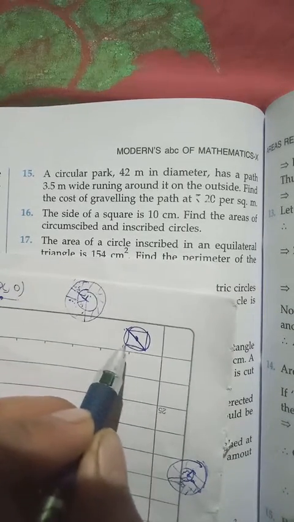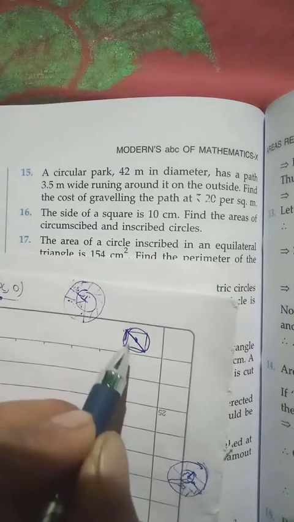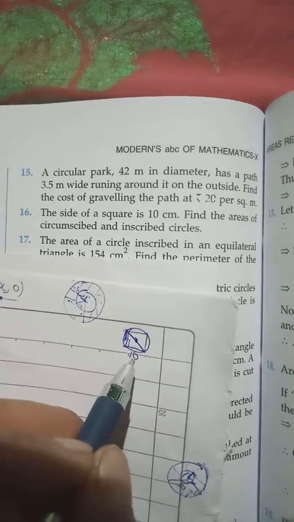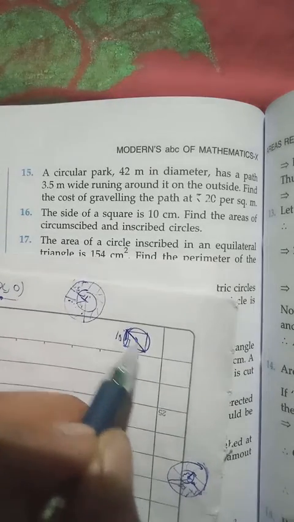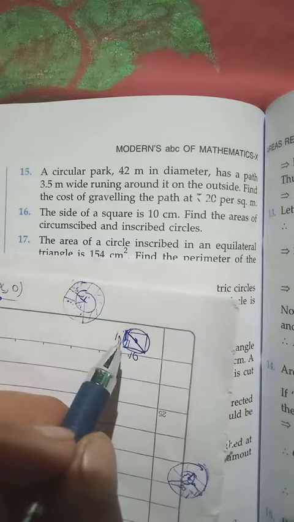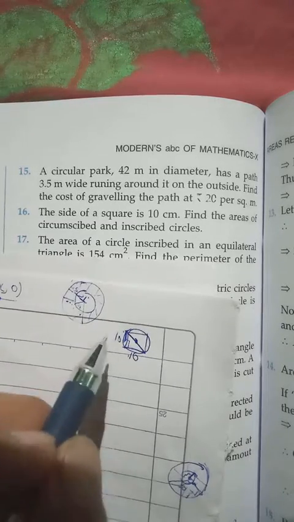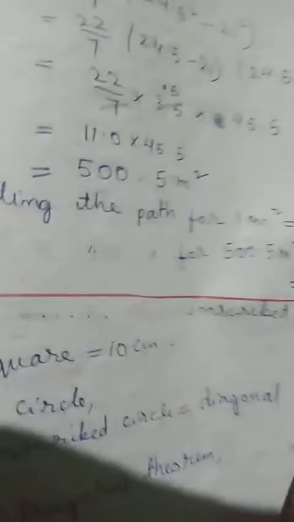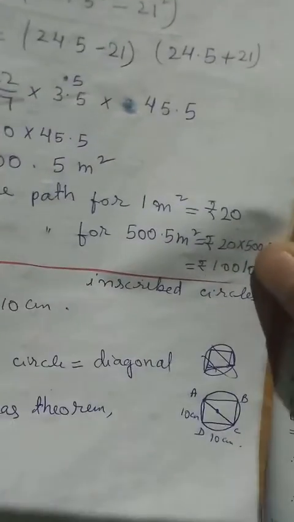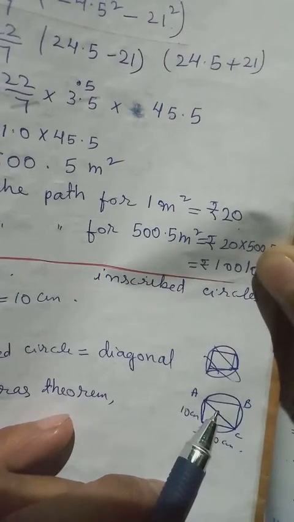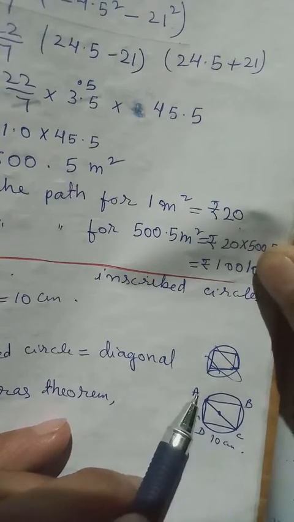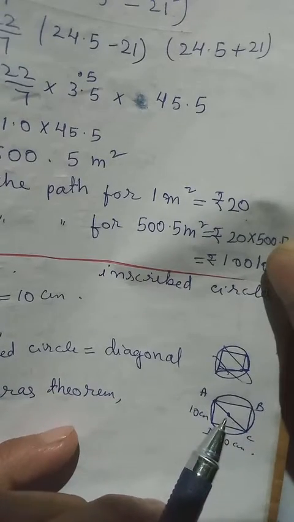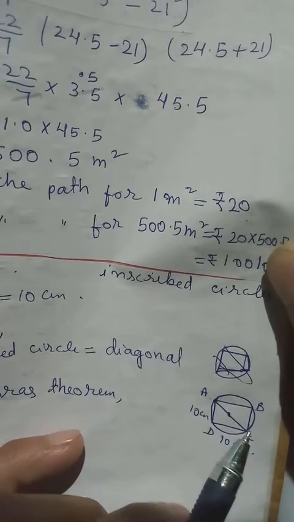We know that in a square each angle is 90 degrees. That means we can apply the Pythagoras theorem. All sides of a square are equal. So in order to get the diameter, we can find the diagonal using the Pythagoras theorem. If we draw it that way, you can roughly draw the figure. Then remember here the diameter of the circle will be the diagonal of the square. We can join this one.